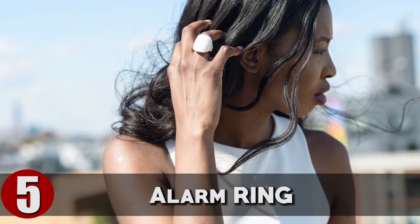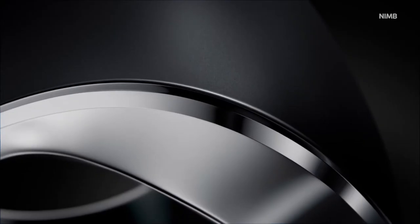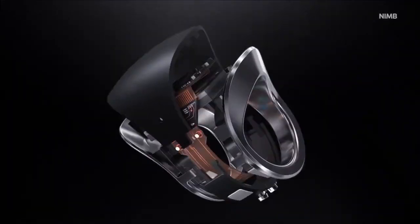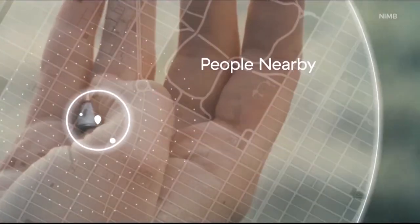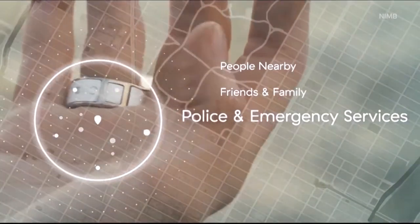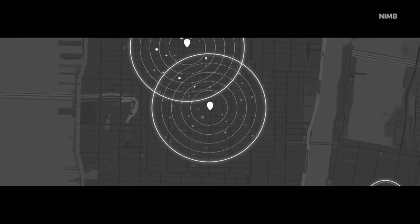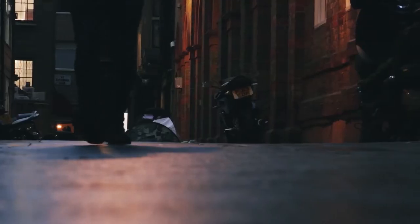Alarm Ring. The majority of us have long mastered the fundamentals of personal protection, such as staying alert and sticking to busier areas if at all possible. However, alarming cases are often inevitable. A tech-assisted safety ring is probably a good way to feel protected and secure. By incorporating a strong and smart device into a fashionable accessory, the siren of the alarm has revolutionized the concept of personal protection.